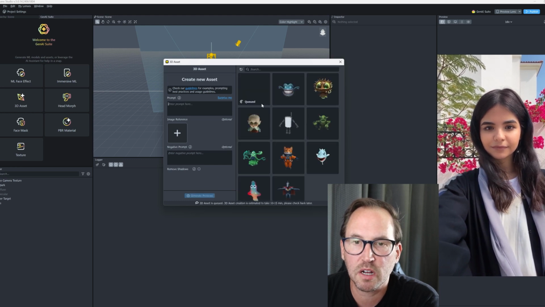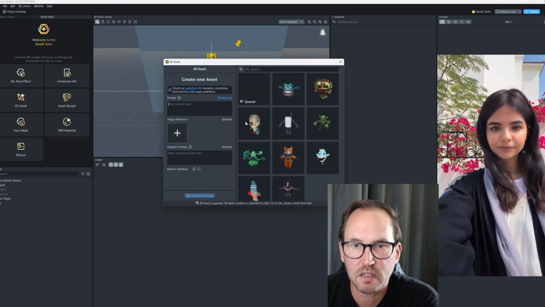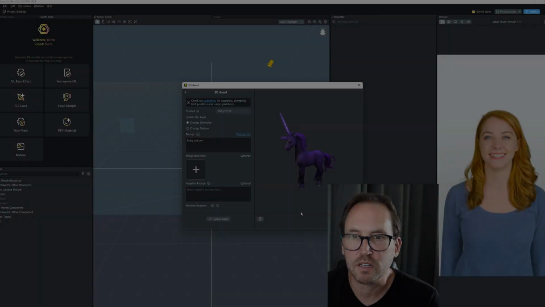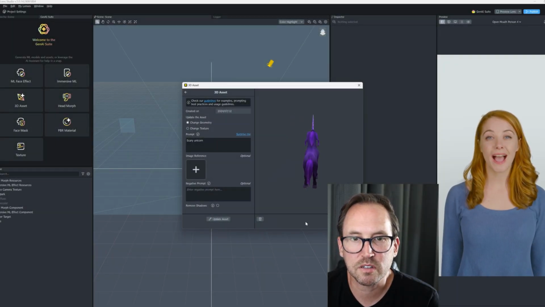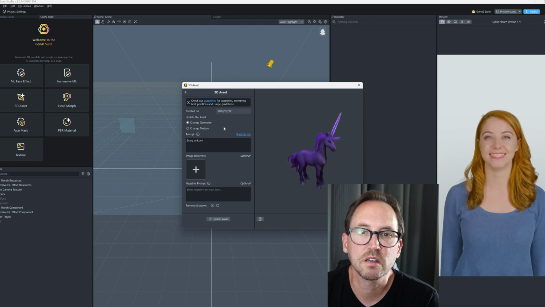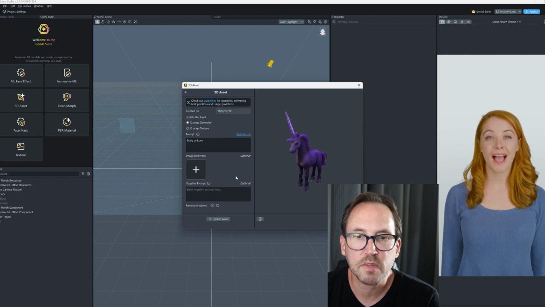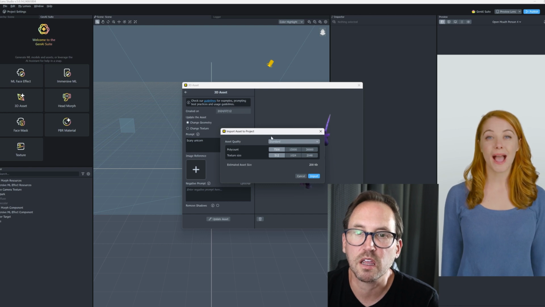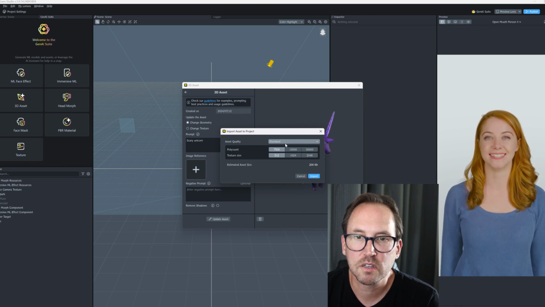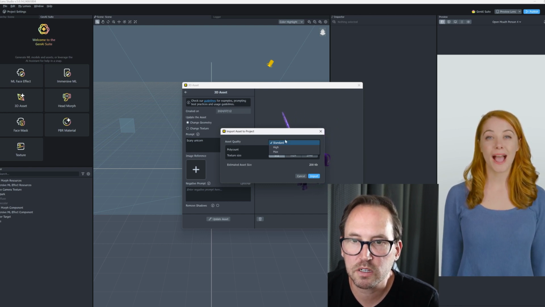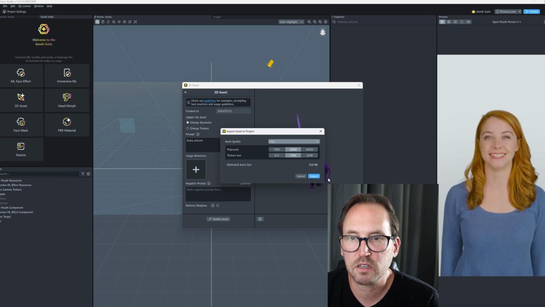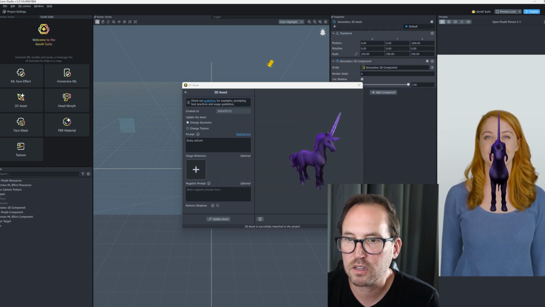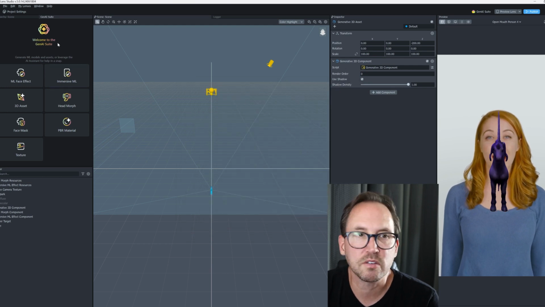And so that's queued up. That's going to take a little while to complete, so we can close that out. And you can see there it is. It's finished. Scary unicorn. Now all we have to do is say import to project, and it gives us an option here to put what kind of quality we want. Let's take a high quality model and just import it. And you can see there it shows up right in our project.